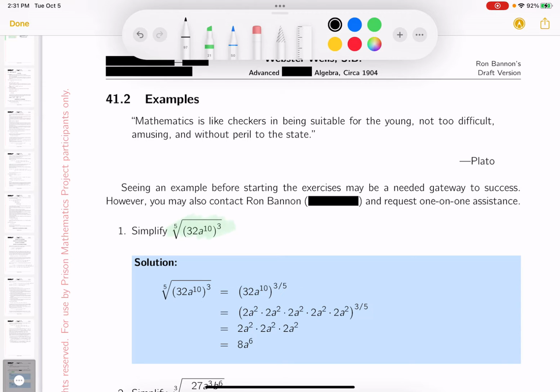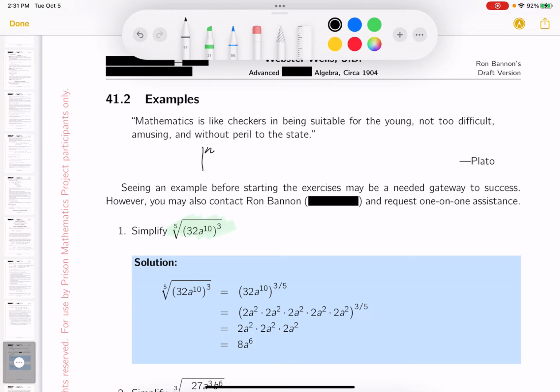There's the nth root. This is how we read that, the nth root of some number A. I'm going to say this really means that A is being raised to the power 1 over n, which for a lot of students still doesn't make any sense, but I'll tell you what they want. They want to know, can A be broken into n equal factors? And if it can, they want 1.